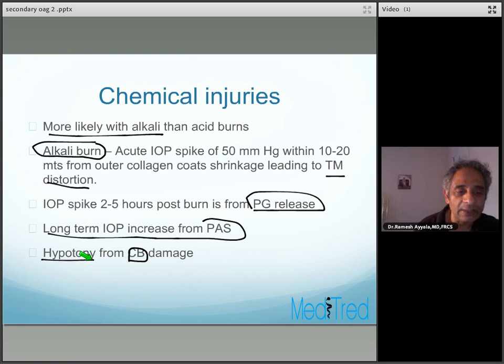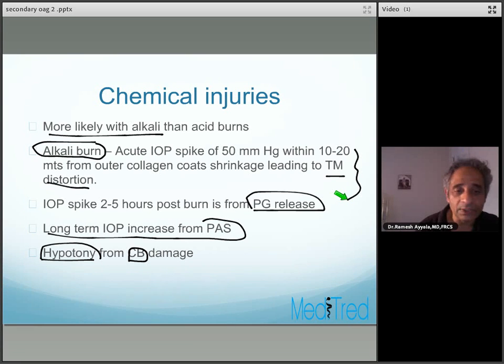But the treatment at this stage, in the initial phases when the pressure is elevated, would include aqueous suppressants along with the use of steroids and vitamin C that we typically use for these alkaline acid burns. Apart from the fact that you have to take away the insulting agent completely from the vicinity of the eye as much as possible. And should the pressure continue to be a big problem, then you can, depending upon the amount of conjunctiva that is available, choose a Hammett valve to control the intraocular pressure.